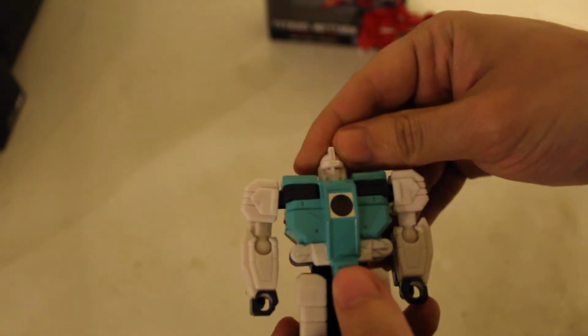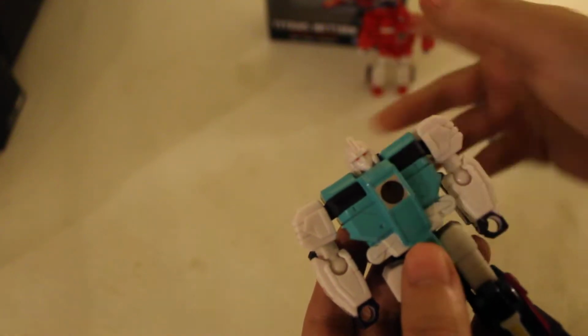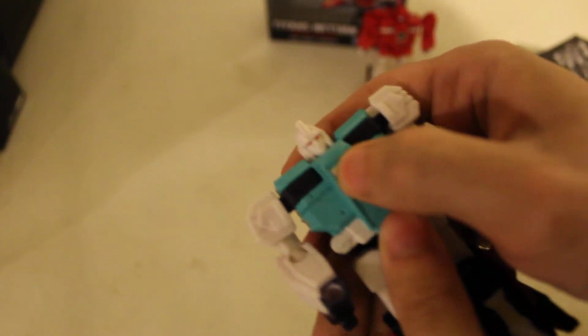So I guess we should do this in order. Let's move him to the side a little bit, with Wingspan. Now he has a pretty good head sculpt that's painted and stuff. On the chest of both of them, they kind of have the old school G1-ish, somewhat Beast Wars era web symbols. Right there is supposed to be a web symbol. You can see it slightly.